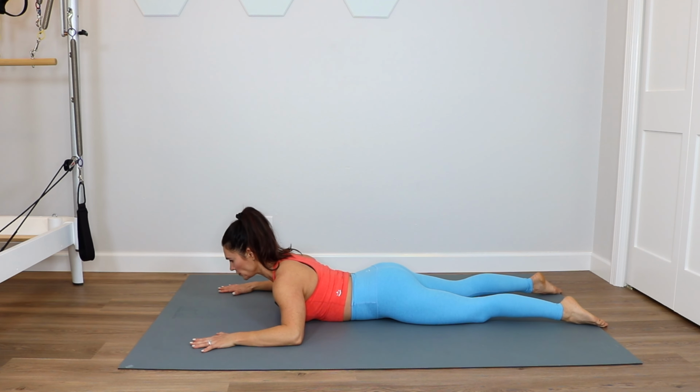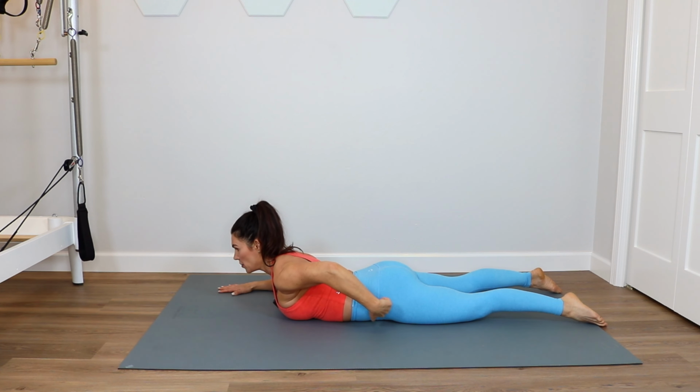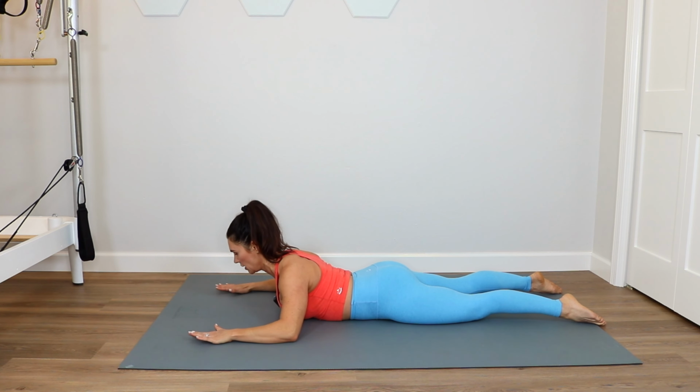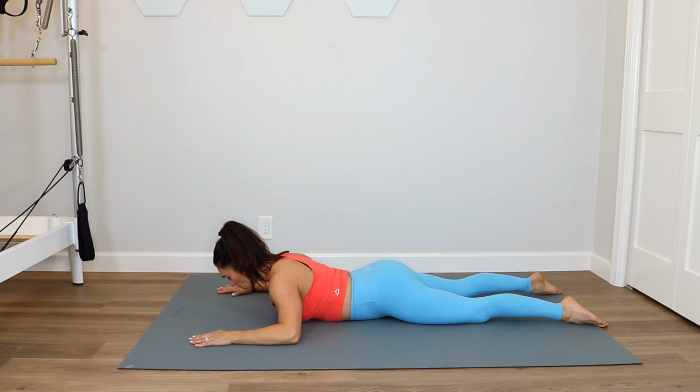Now, when I do that, right here, I'm going to posteriorly tuck my pelvis forward, push my pubic bone into the ground gently. It's going to help protect my back, so my glutes are really working to support me. Arms are pushing down. My head is looking right here at the end of my mat. From here, squeezing on the glutes. All I'm going to do is think of pulling my arms down the mat and lift a little higher. That's a lot of work. And then lower down. Go ahead and repeat.